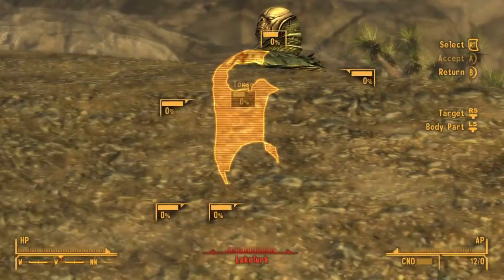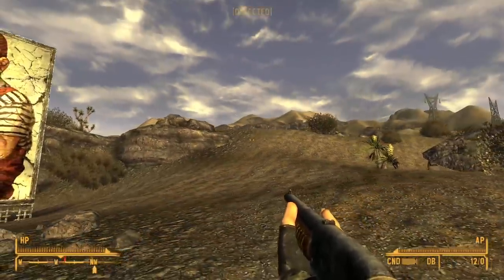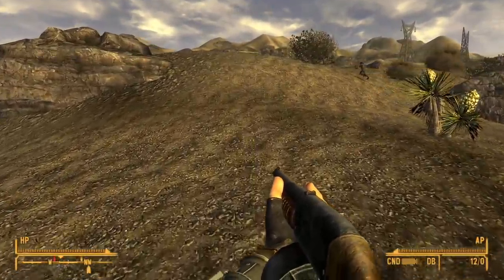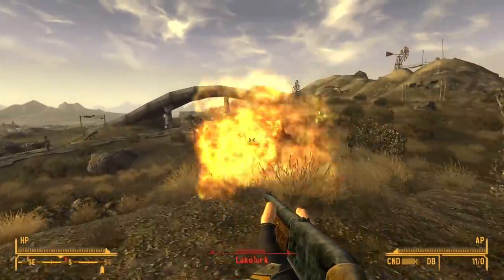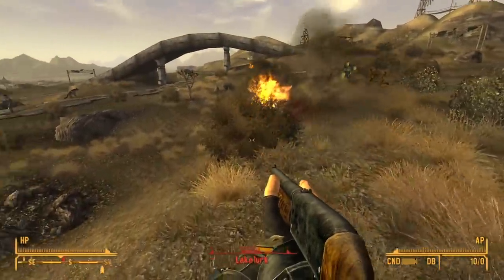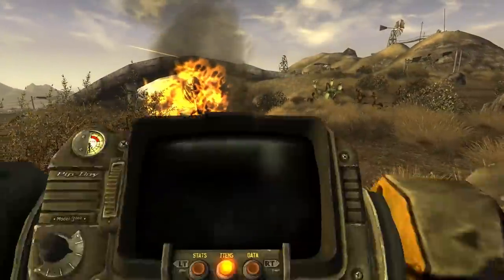That's a Lake Lurk that appears to be spitting lasers. Does anyone know why the Lake Lurk is able to spit lasers? Okay, it's running. For some reason, it's running, and I'm going to set it on fire. There we go. Now it's taking a bit of fire damage.